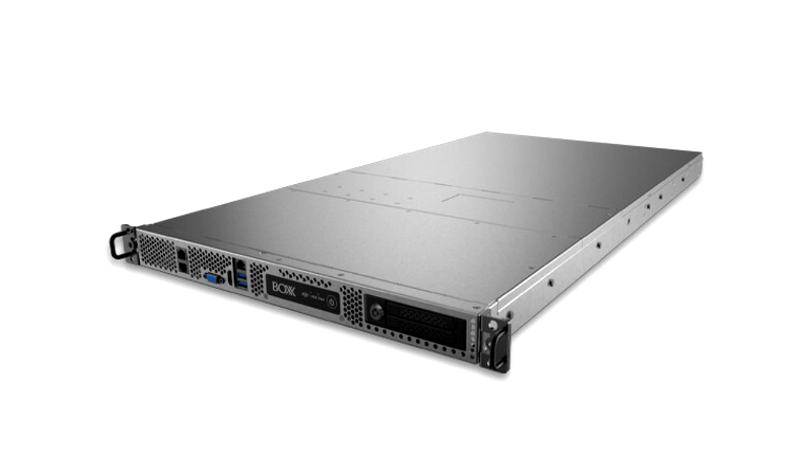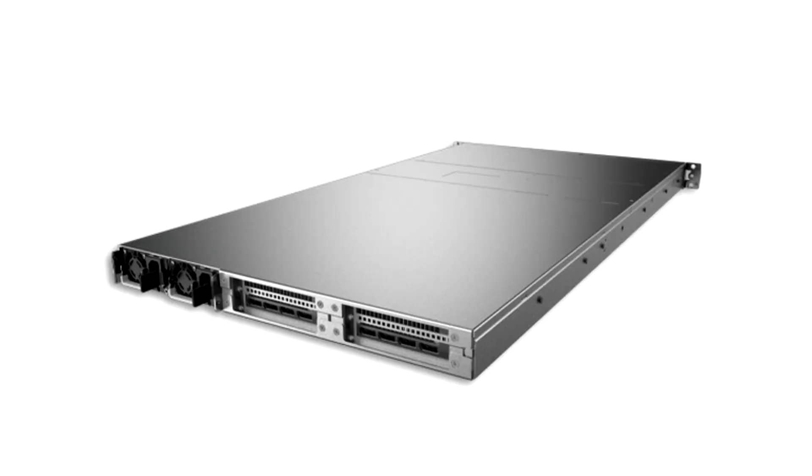RackSuccess 1G delivers the power and performance of a desk-side workstation in a 1U form factor for both on-site and remote creators. Box innovation has enabled us to offer a version of our best-selling 8PackSuccess 3 desk-side workstation in the form of a rack-mount platform, said Box CEO Wes Brayfogle.